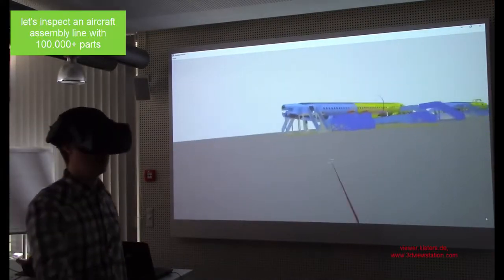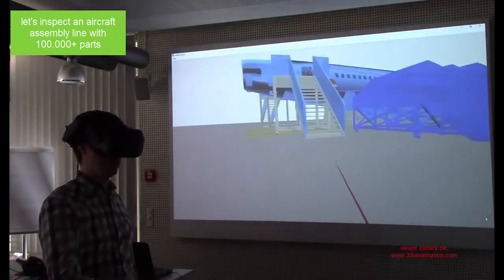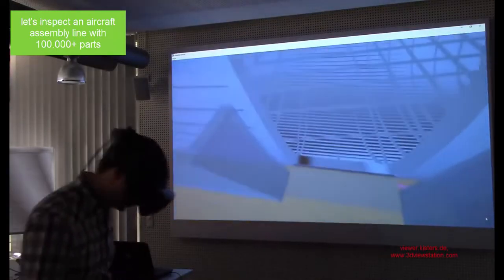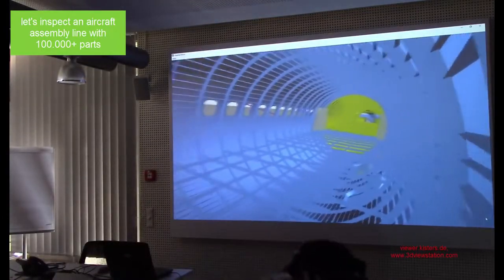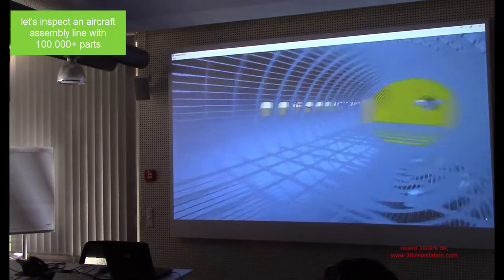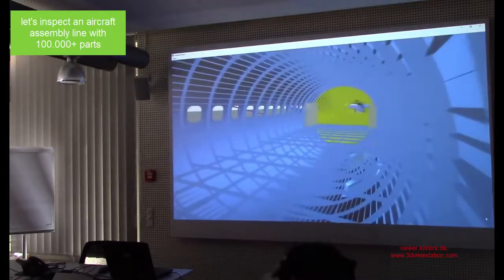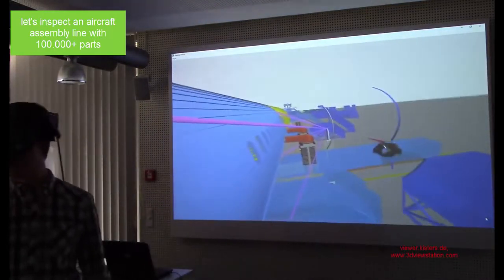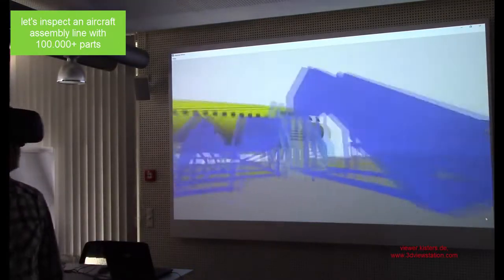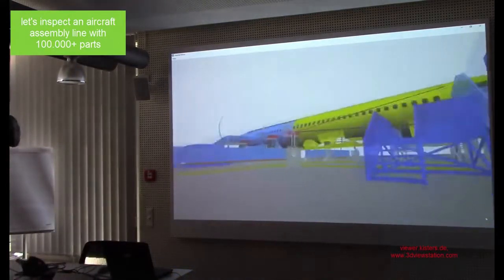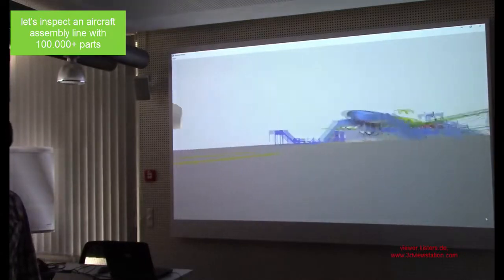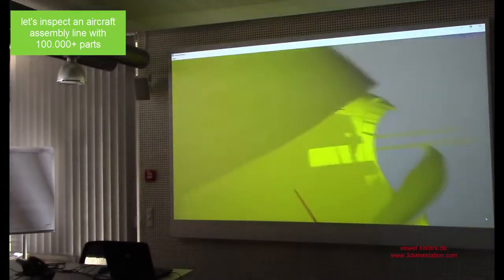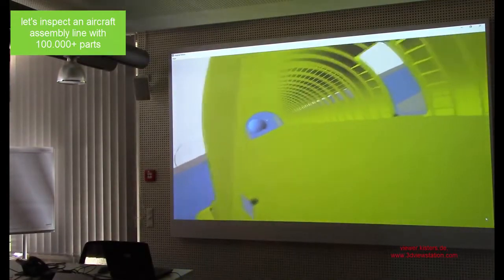Now let's bring VR to the next level, and this means, what about doing a VR session with 125,000 parts, like we have here right now with that assembly line of aircrafts. That's a pretty big assembly, it's pretty complex, but as you can see, not a problem at all for our VR edition, which is using the same graphics kernel as our desktop and our web-based products. So let's have a look inside here.